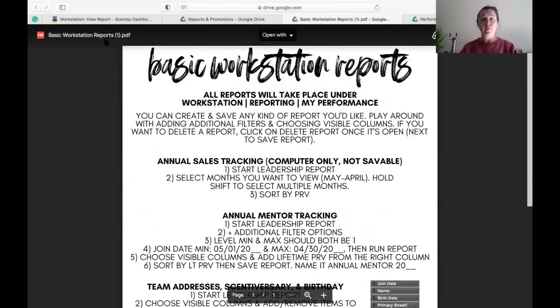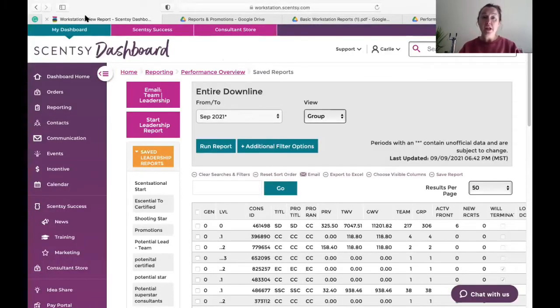Your workstation, what to be running as a report. Let's have a quick overview. So here we are in the workstation. Everything that you're going to need to know about reports is in home, reporting, and then performance overview. I'm going to go through what you've all got automatically, and this is going to be a lot about if you have a team and what to look for and the reason why you should be running reports in the first place. But it's a really good idea, even if you've got nobody on your team, to get to know this stuff now, so that you know what to look for on a monthly basis.